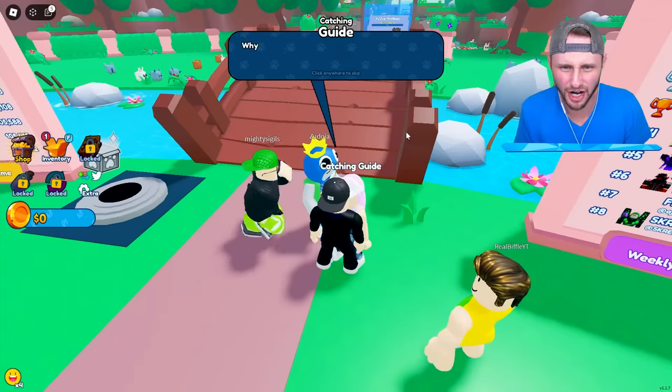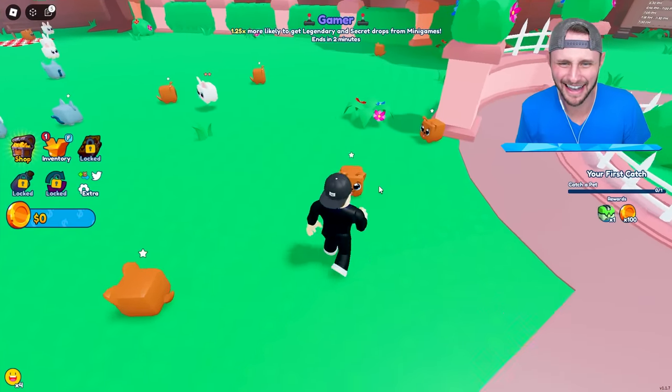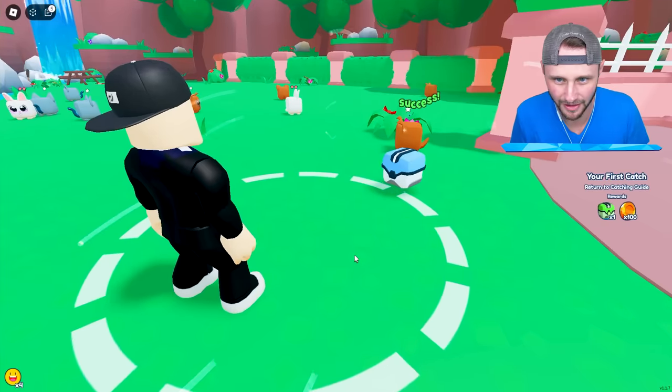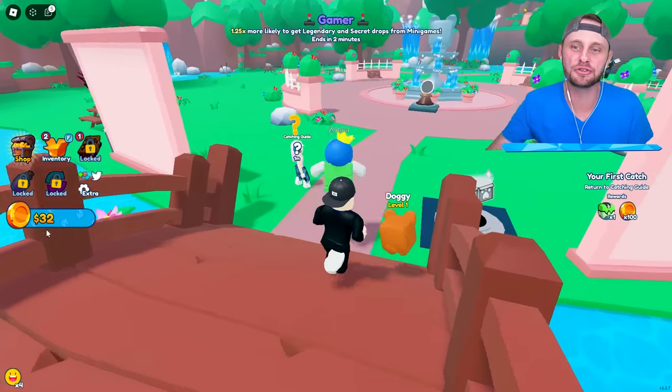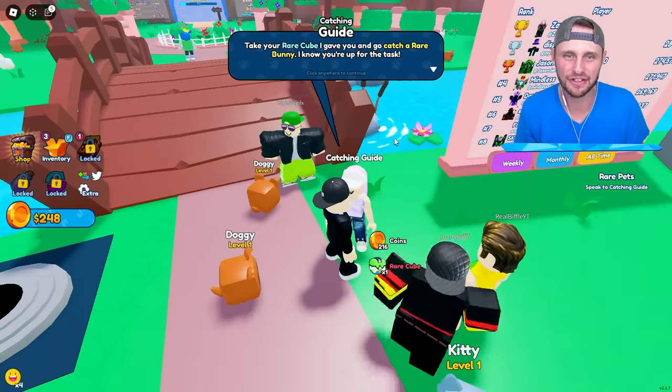How this works, right? You talk to this lady, you see on the right, some Pokeballs. You gotta use these Pokeballs to catch these pets, right? Look, so you have, let me see, did I get it? I got the dog! Look at that, boys! And then on the left, you can see you get money. And then you use the money to buy upgrades and new stuff. And now she gave us a rare cube.